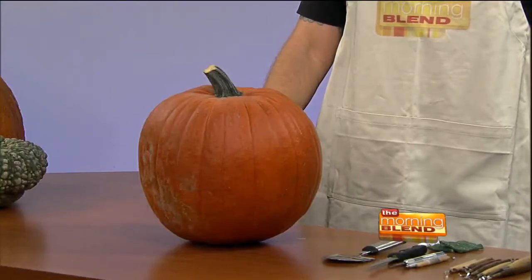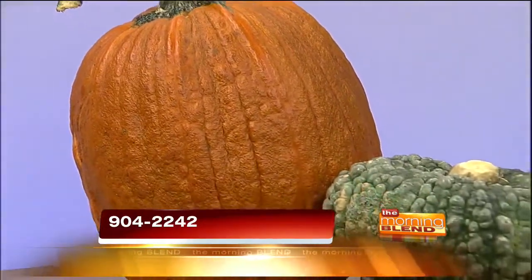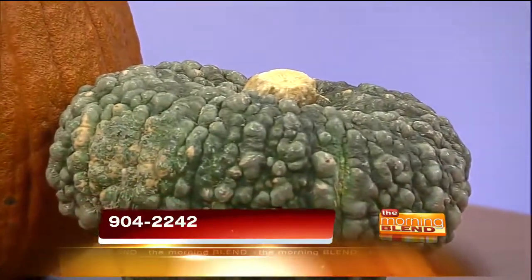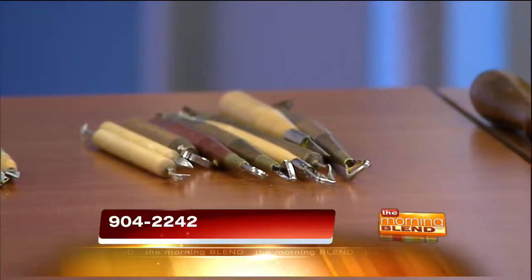How on earth do you decide — I want to make a face and I want the nose to look like this. Where do your ideas come from? Sometimes right from the pumpkin itself. I'll look at the pumpkin and see a really cool stem or a bump, and I'll say, well, that could be a nose or cheeks. I've even done smaller pumpkins as elephants — there are ears and that kind of thing. So you look at the pumpkin and see features in it, and then you work on getting the other stuff away so that the being emerges.